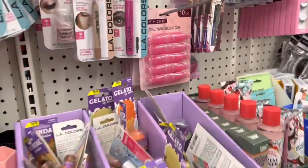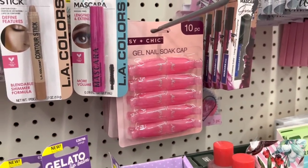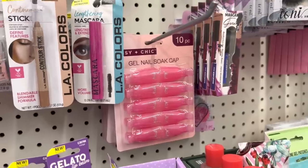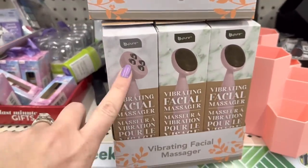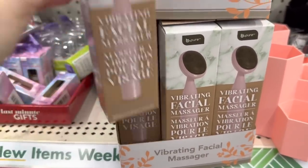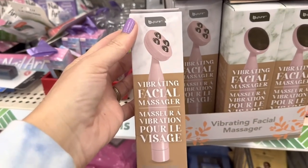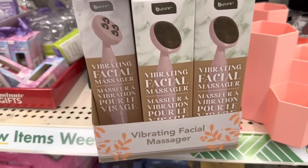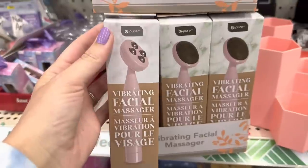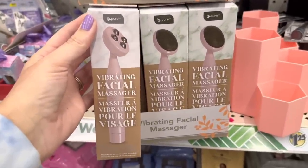What is this? Oh, gel nail soak caps. Oh, so if you get your nails done, like Sassy and Cheek. I can't tell. Is this a different one? Or does it just come with different things? Vibrating facial massager. Huh. Yeah. I don't know. I guess I'll buy both because I don't know if it's two different things or if everything's in one box.